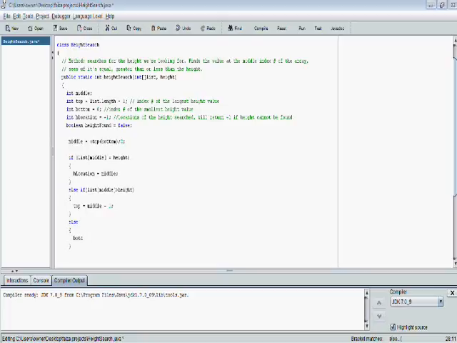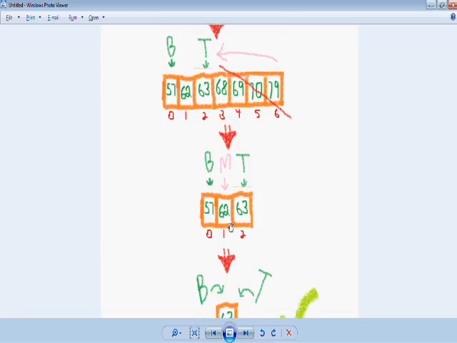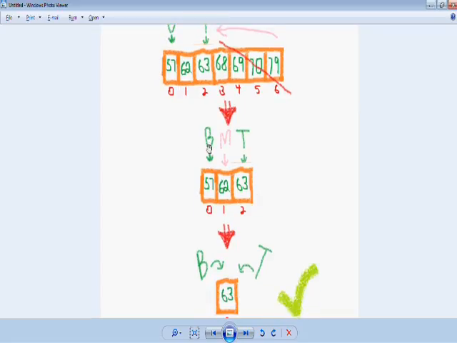So let's go back to the picture. Now the new middle is 62. 62 is less than 63, the height we're looking for. So we can eliminate 62 and 57, everything before 62, including 62. To do that, we're going to have to change the value of the bottom. The value of the bottom is 0.